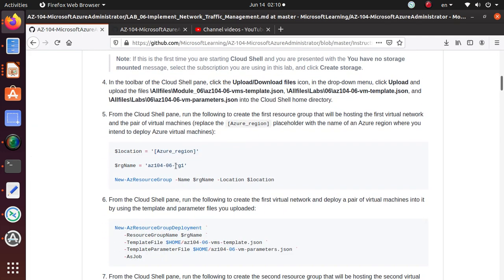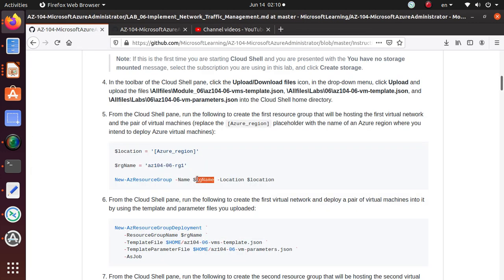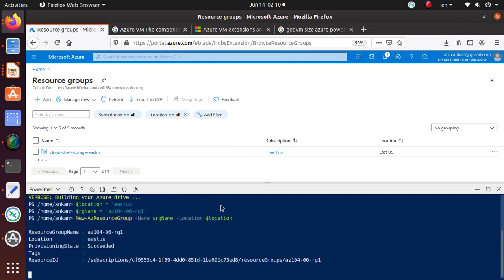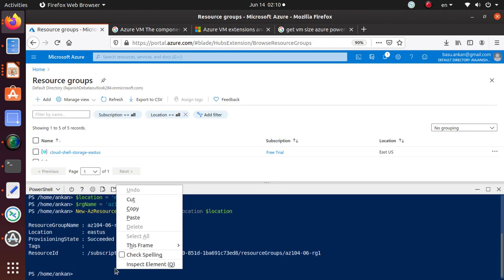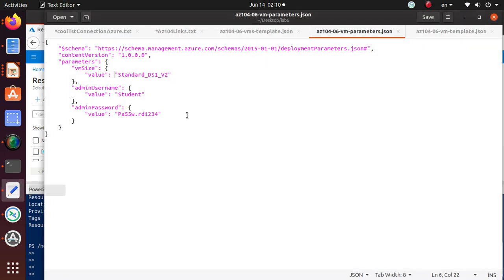And then we're gonna create a resource group. This is gonna store the name of the resource group we want, and then we're gonna run this command to create the resource group. Once the resource group is created, we're gonna run this command and it will start the deployment. Okay, before I can start this, I need to upload these 2 files that I have just fixed.